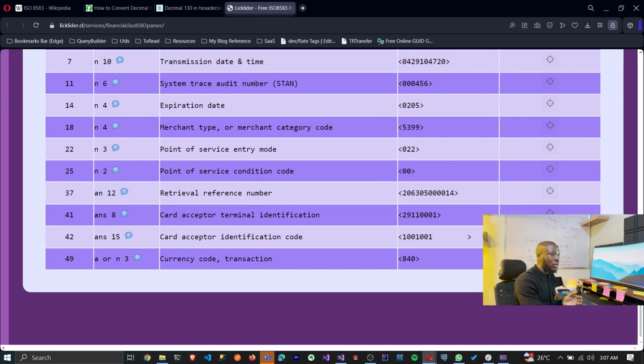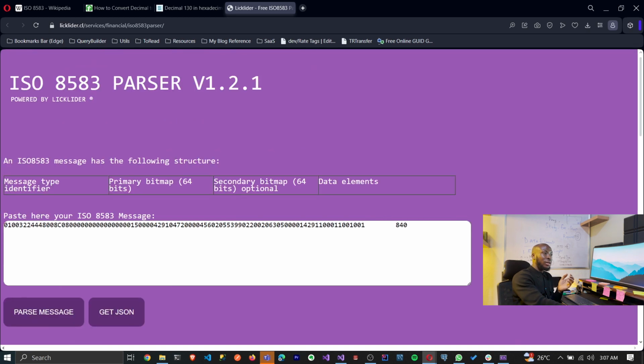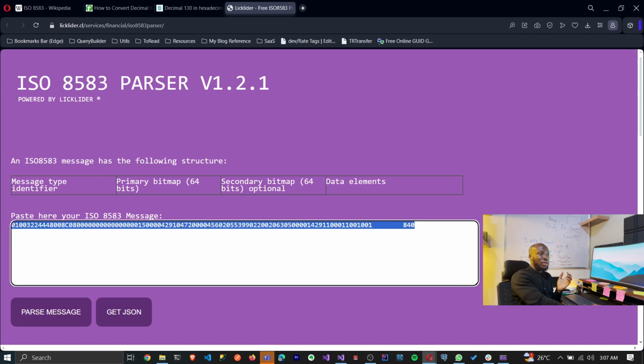So this is what gets sent to the ISO server. The idea is the issuer, the card issuer, which is usually your bank, would have an ISO server that has a connection opened and is listening for messages such as this.